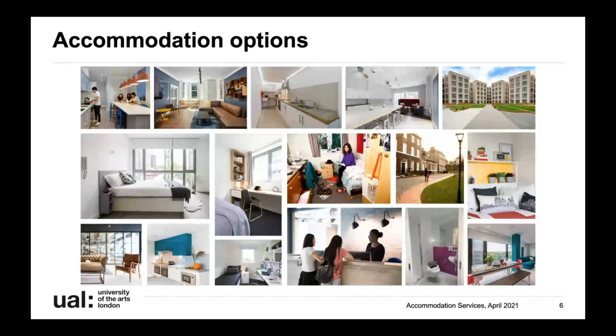For studio rooms, we have a hall called Brook Hall which is solely studios, but we also have studio rooms throughout our portfolio. We have a wide range of facilities depending on the hall - some have outdoor spaces, gym facilities, and the majority have communal common rooms. Some halls have additional rooms like games rooms and costume storage. All our halls are mixed for all students - undergraduates, FE students and postgrads - but if you're a more mature student, studio rooms may be a good fit.